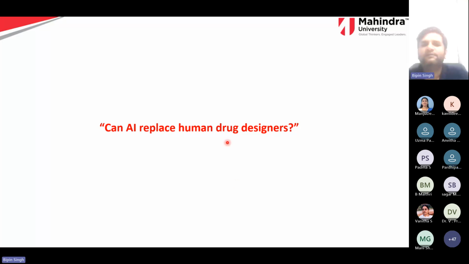Okay. But has anyone used ChatGPT here? You must have used ChatGPT for some other work. Anyone? Have you used ChatGPT? You can raise your hands or give a thumbs up. Yeah, there are a lot of hands. Now we are facing a lot of problems, right? We give a certain assignment to students, they go to ChatGPT and find the answer. ChatGPT knows everything. So likewise, if we have a very accurate AI and ML model for drug discovery, why do we need human researcher input? That is the question.